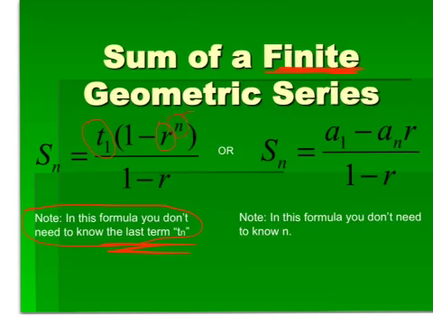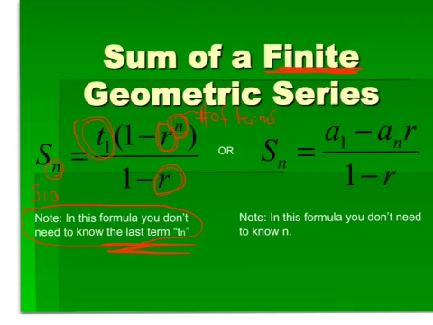So remember, n is standing for the number term that you're on. In this case, it would be the total number of terms. And then again down here, obviously you would need r. So you might want to pause the video so that you can write down both of these formulas. Again, in the first one, we need to find T1, the common ratio, which we need to put in two different spots, and n, which is the number of terms, which is also going here. If I wanted the sum of the first 10 terms, as we talked about, then n would be 10.